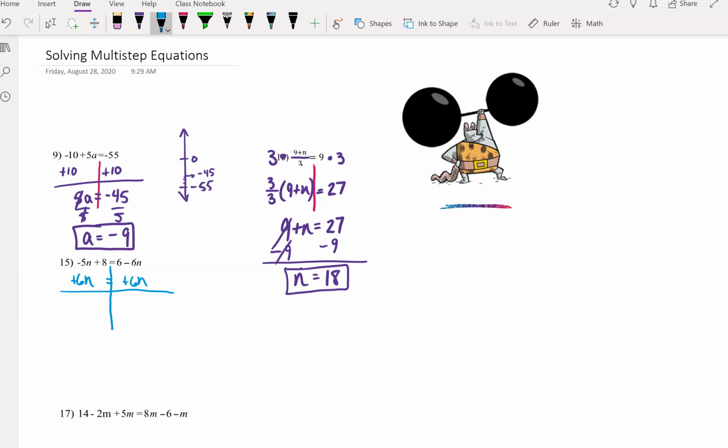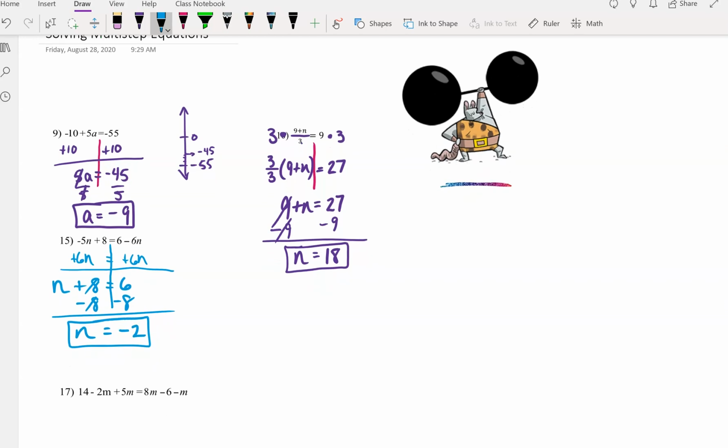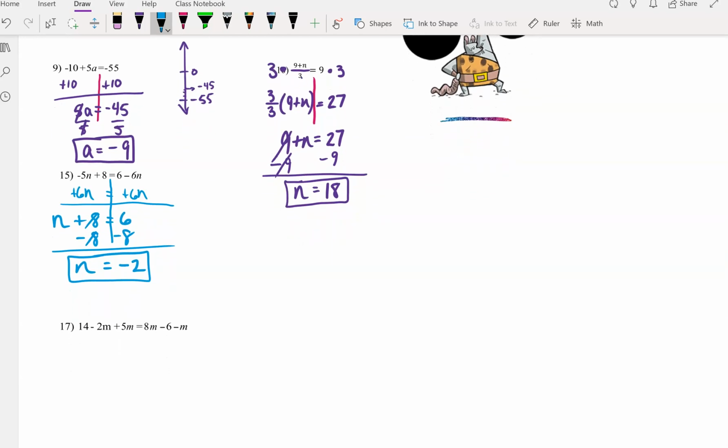Over here, -5 plus 6 is 1n plus 8 equals 6. 6 drops down. I'm going to subtract 8 from both sides of my equation, again, making sure it's balanced. Those will cancel, and I will be left with 6 plus a -8, or 6 minus 8, which is a -2. Okay. I'm going to move this up just enough so we have enough room to work in case you want to pause the video here to be able to see some of these examples when you're doing your homework.